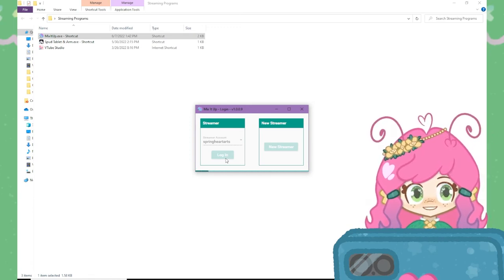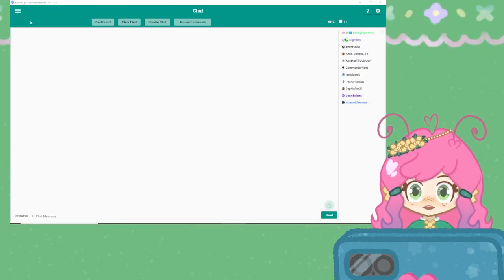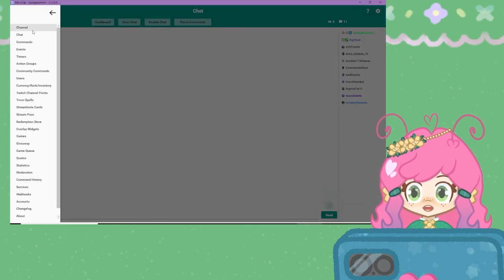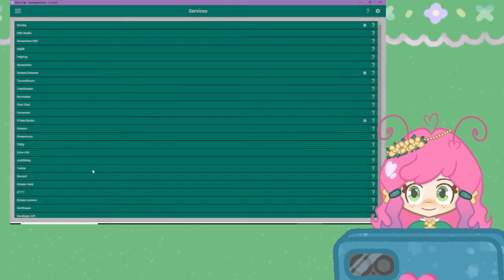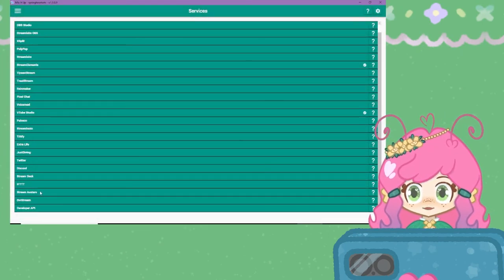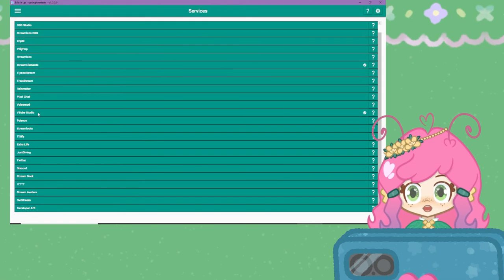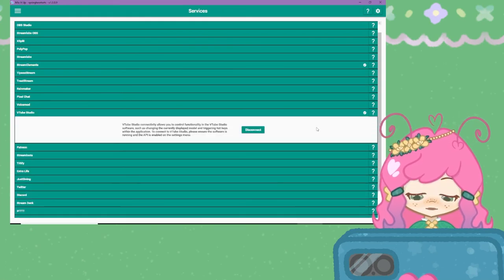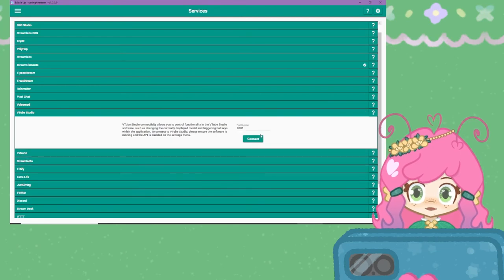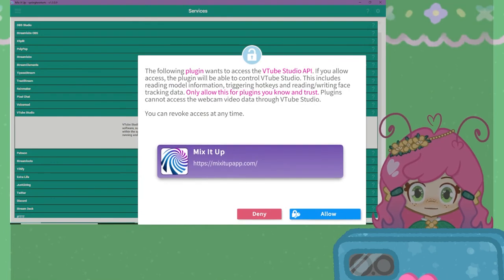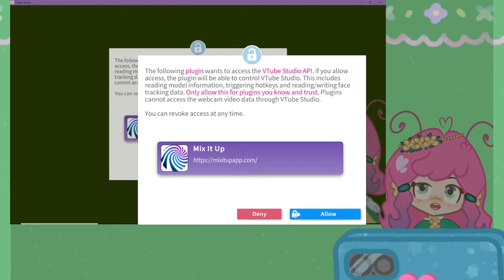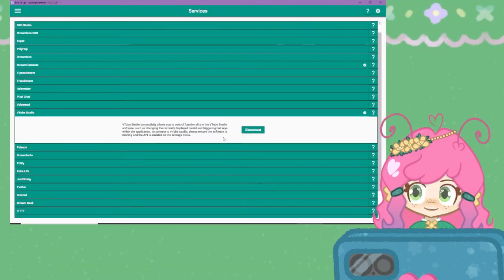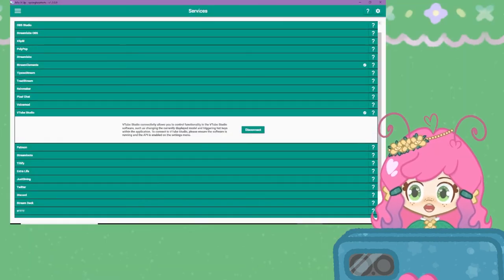You can change the colors of the menus, which is fun with Mix It Up. I like teal. Okay, now that we have this open, you're going to go to the 3 buttons at the top, and scroll down all the way to services. First we need to connect VTube Studio. So we're going to click VTube Studio, and I'm already connected, so I'm going to disconnect just to show you. Push the connect button. VTube Studio is going to come up and ask, do you want this? And you say, yes, let me have fun. And then Mix It Up is like, huzzah, we connected, we friends, we bros.